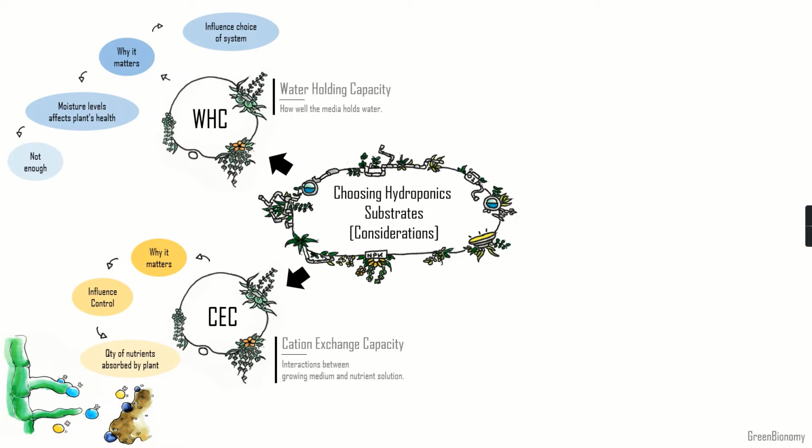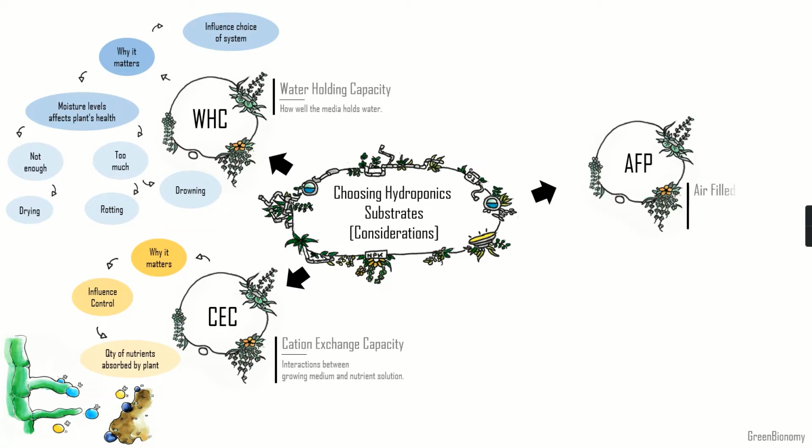When you don't have enough moisture, you can just have your plant drying and the plant roots drying and then dying. And if you have too much of it, well, the plant can rot or it can drown, so again it ends up dying. So yeah, water holding capacity, ignore it and the plant will just end up dying.